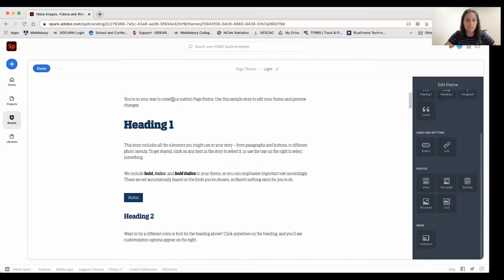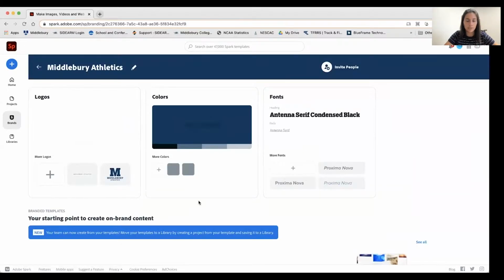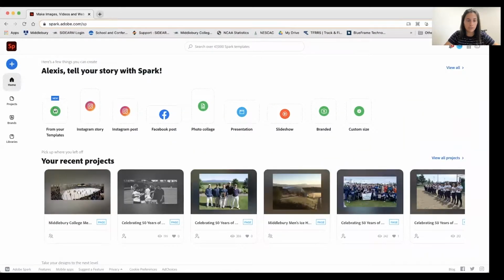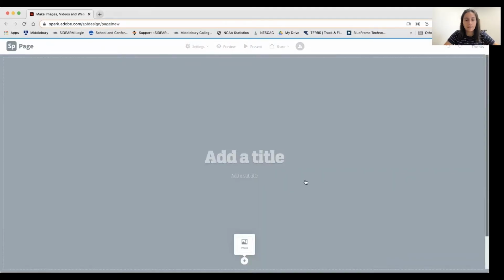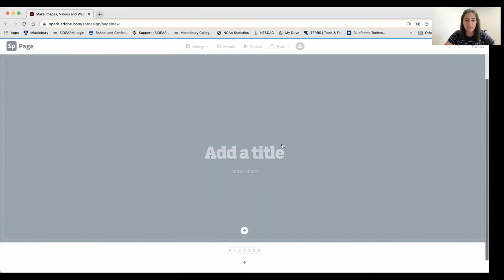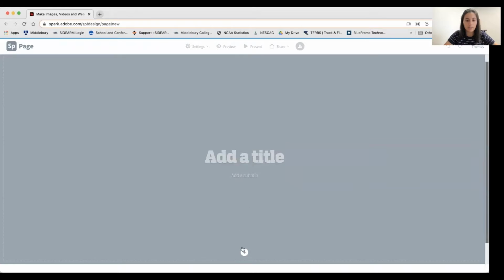So now we're going to go into the actual story feature. I'm going to show you how to set up a story. So on the home button, you'll have these quick access buttons to create the posts that you want. Presentation is going to be your web page post, and that's what you'll use to create a feature story. When you click on that, the first section that pops up is the title section. So you're going to want to enter your title and probably upload a background photo to it.